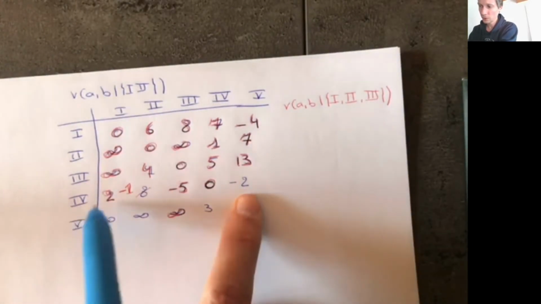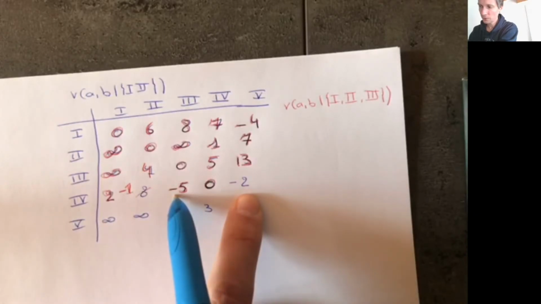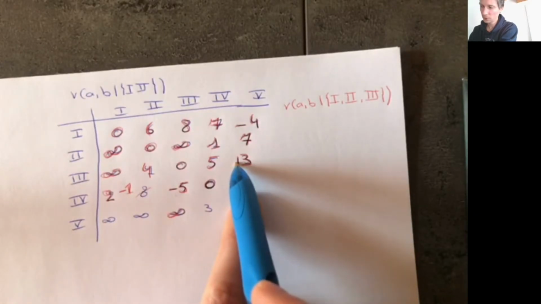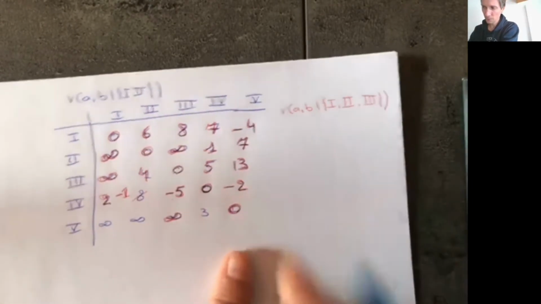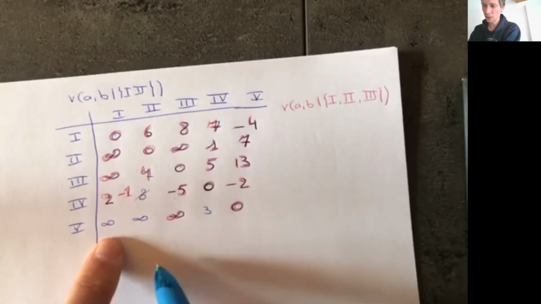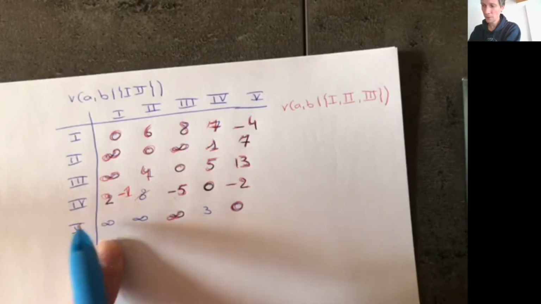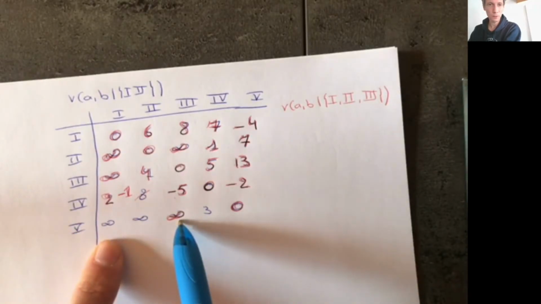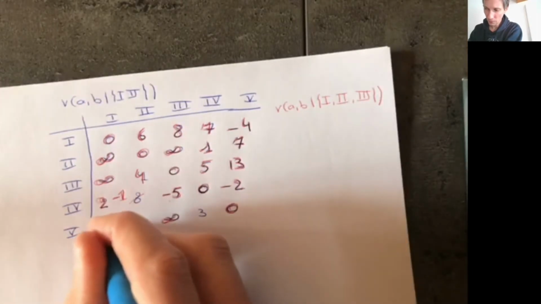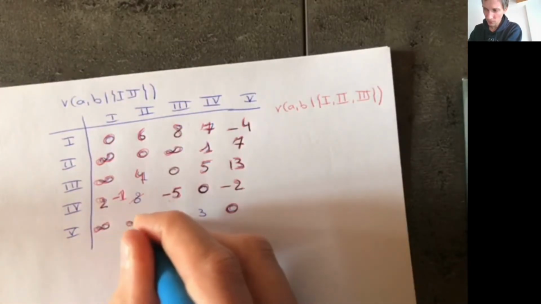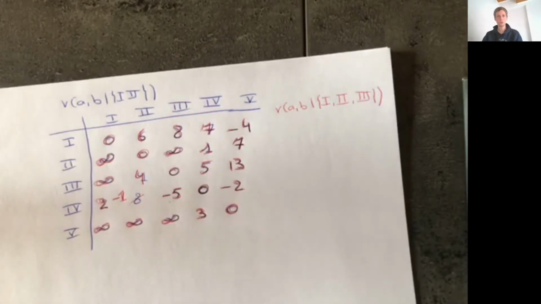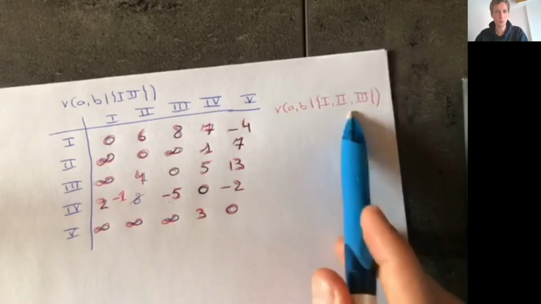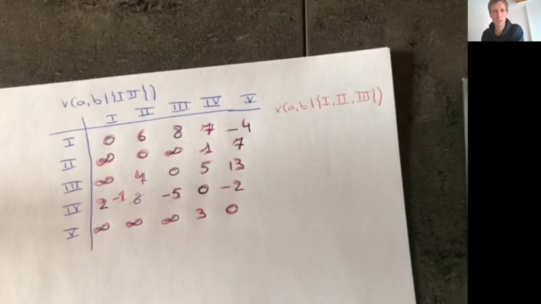Here I have minus 2. If I go to 3, I have minus 5, and then plus 13, which is 8. So minus 2 is better here. Here for 5, if I go first from 5 to 3, I have infinity, right? So whatever happens here, I have no efficiency gain. So this remains at infinity and this remains at 3. Okay, so this is the updated table for this cost.